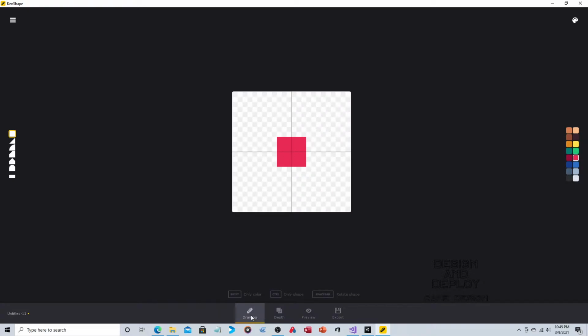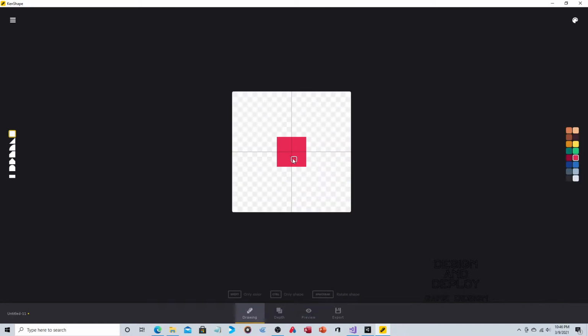Okay, so this is the drawer stage. If you go to depth, you can see everything is a depth of 1. If I say, okay, this is the bottom of the roof, so everything else needs to extrude out more, and I go 2, and then I go 3, and we click on preview. Clearly, that's not a roof because it's extending out in both directions, and you only want it to go out in one. So in other words, you can't start with the top, you can't start with the bottom. You're inherently working with the central plane.